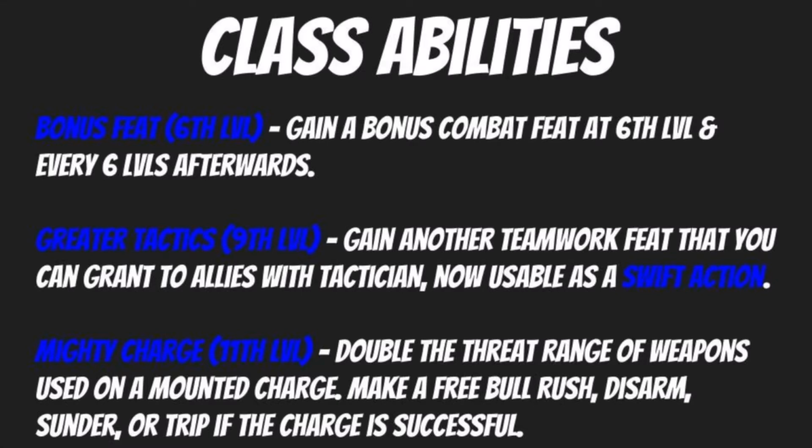which lets you double the threat range of weapons used on a mounted charge, and you can make a free bull rush, disarm, sunder, or trip attempt if the charge is successful, and this doesn't provoke attacks of opportunity. Any of these things are just options for you to do now when you charge. No feats required, so all the way around, this makes your charging abilities incredibly impressive, and it's going to make it something that you want to do reliably and consistently anytime there's combat to be had.